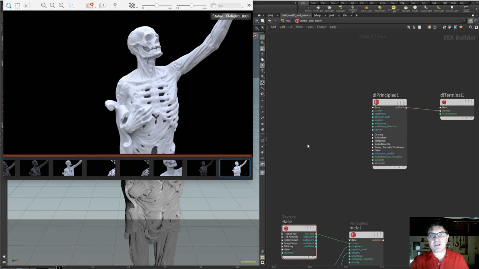This is just a way that we can kind of see a little bit what nodes might be able to give us what we're looking for, okay? Because once again, we want to be able to isolate surfaces that are facing a certain direction, in this particular case, the y-axis.